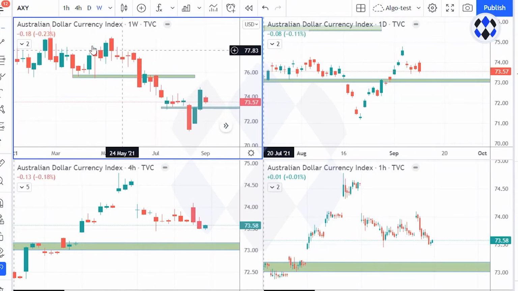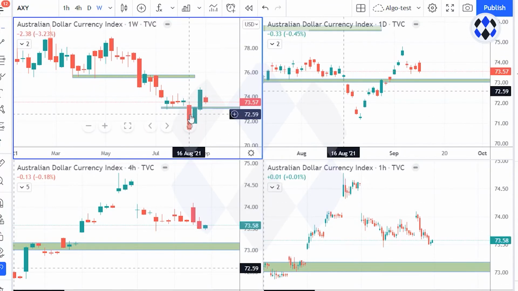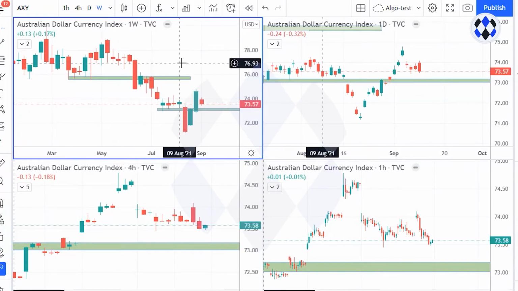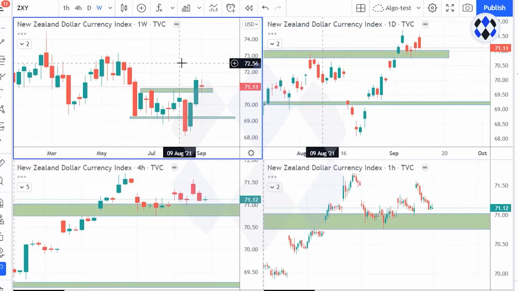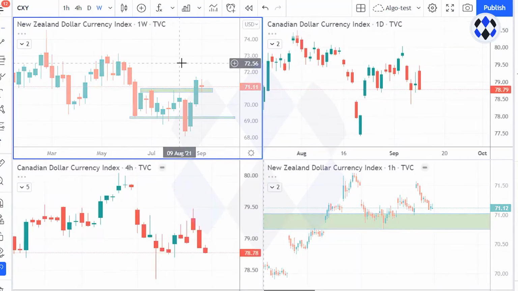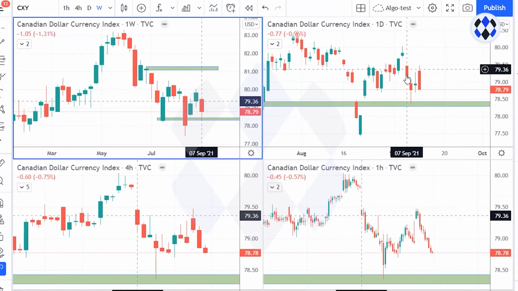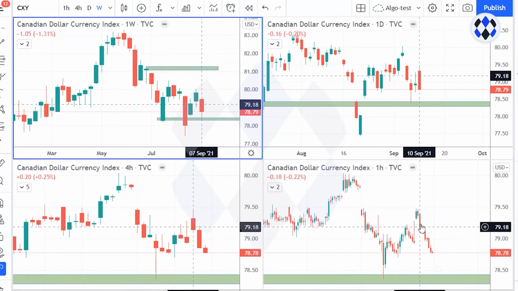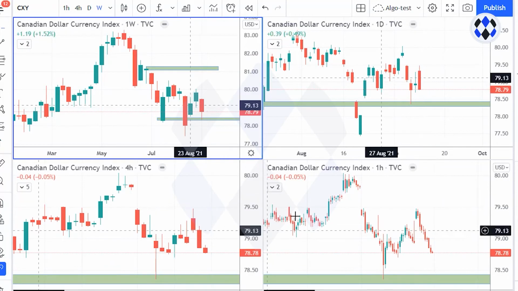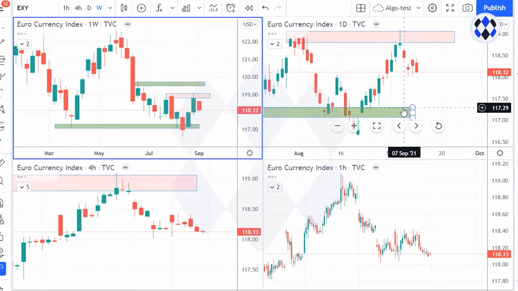Looking at the overall weekly chart, we can see that the oil price has affected the price in Australian dollar as well. New Zealand dollar going upwards, one of the strongest here, as we also saw in the spaghetti chart before. We can see the Canadian dollar has been going upwards, going a bit sideways right now, maybe losing a bit of steam on the daily and the 4-hour time frame.